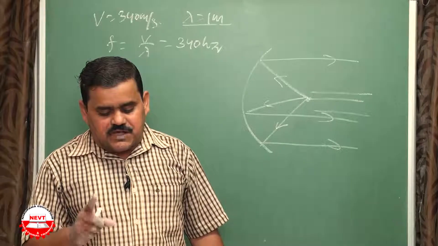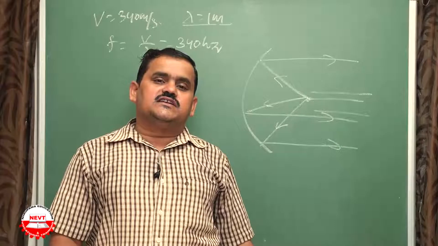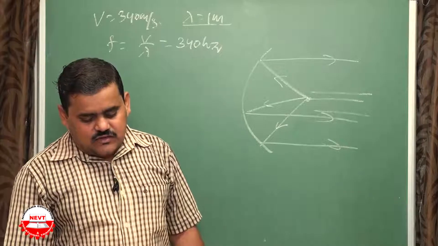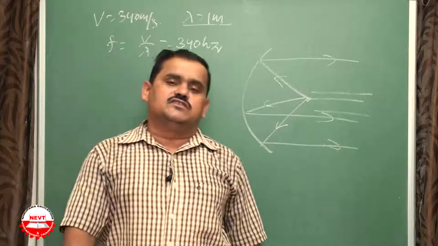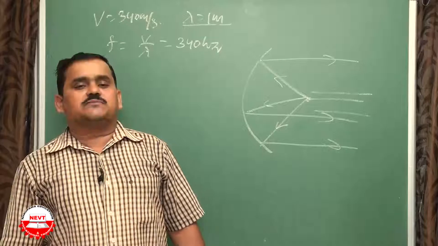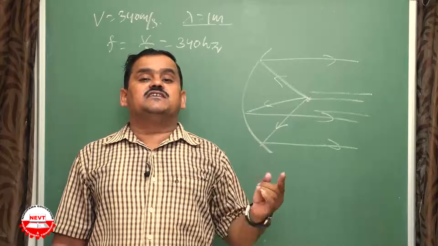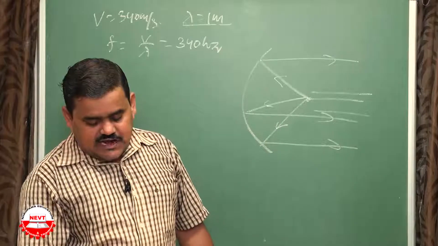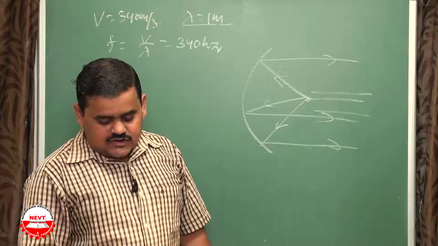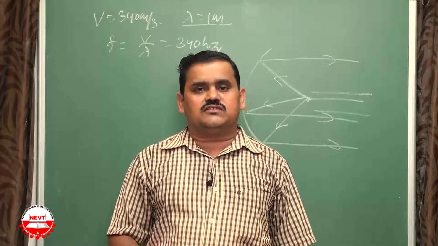Final questions: a stone dropped from a 500-meter tower into a pond — when is the splash heard at the top? (anxiety book question 13, 3 marks). How do sound waves cause vibration in the eardrum? (2 marks, refer to human ear section). What are the characteristics of sound wave? — loudness, pitch, and quality/timbre, with examples and diagrams. An echo is heard after 3 seconds; find distance of reflecting surface if speed = 342 m/s. What is SONAR — write its full form. These are all previous year questions from this chapter.